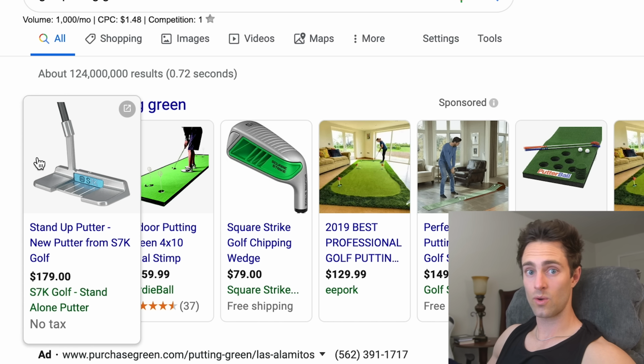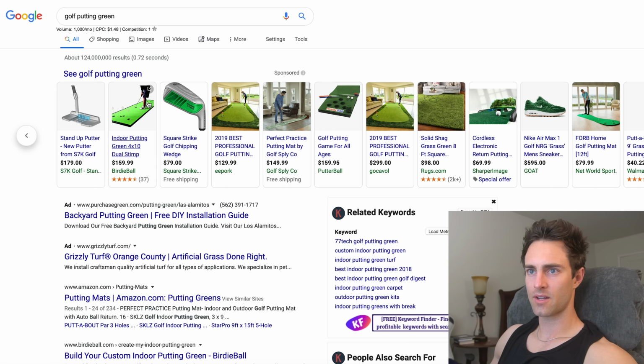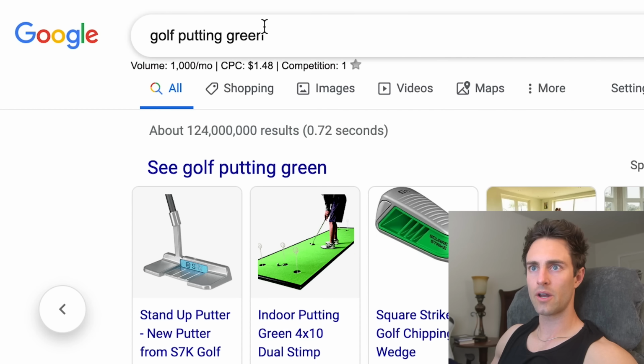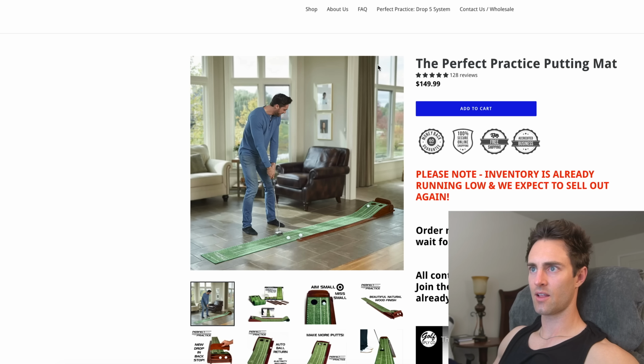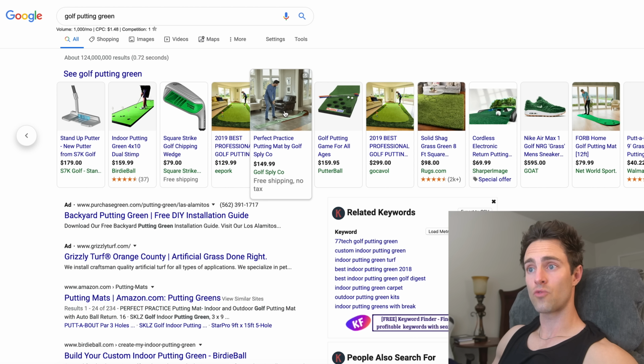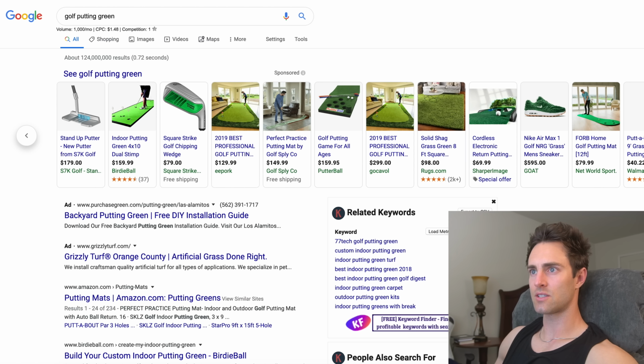And so then I went down a rabbit hole and I saw, okay, golf clubs, I'm not going to sell that. And then I saw an indoor putting green. So then I typed in golf putting green, and then I typed in different variations. And I saw these guys pop up consistently, and they don't have very good domain authority, meaning this isn't Walmart or Best Buy. This is Golf Supply Co. And you'll see very quickly, this is their website. So they aren't a legitimate company, yet they're ranking pretty well, and their listing is not structured well at all. It looks like they got a lot of things wrong, but they're still ranking very high, which tells me this might be interesting to look into.